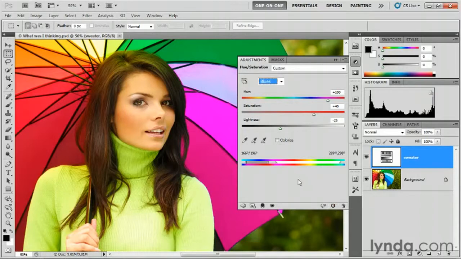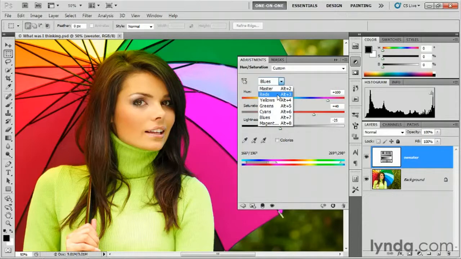And that becomes important if you then decide to layer on another edit. Like, for example, let's say you think, I want to change the color of her face. The problem isn't the pink of the umbrella, it's that her face isn't blue enough. So I'm going to switch to the nearest group of colors, which is reds.